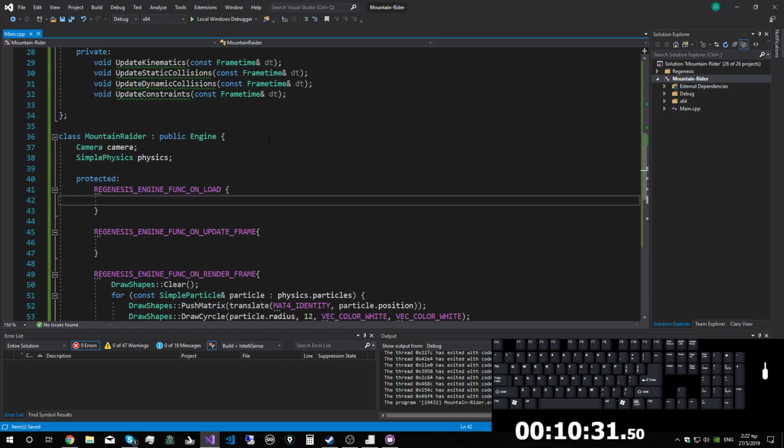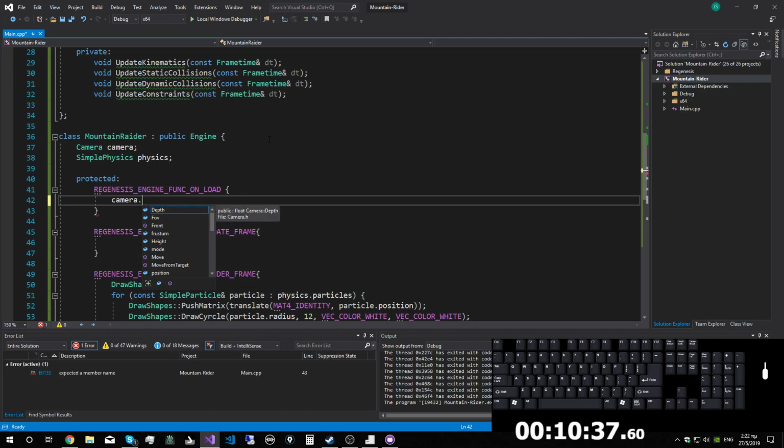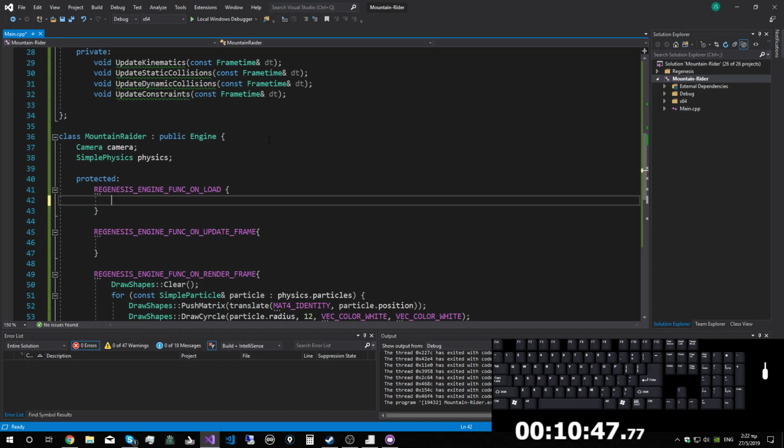Now for the beginning, I need to specify the camera dimensions actually. Now the width is going to be, let me think about it, because we will go for orthographic projection.